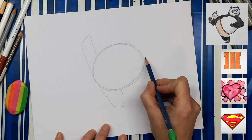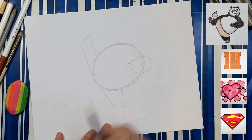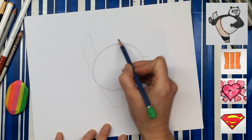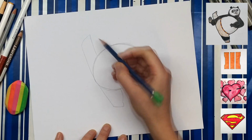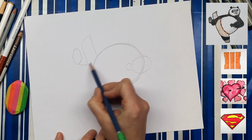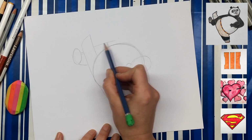On this side, I'm going to draw an oval. This is where his arm is going to be with his hand across his body. And then I'm going to draw his other arm coming, let's draw his hand first. It'll be here. And then it's going to be extending from behind like so.